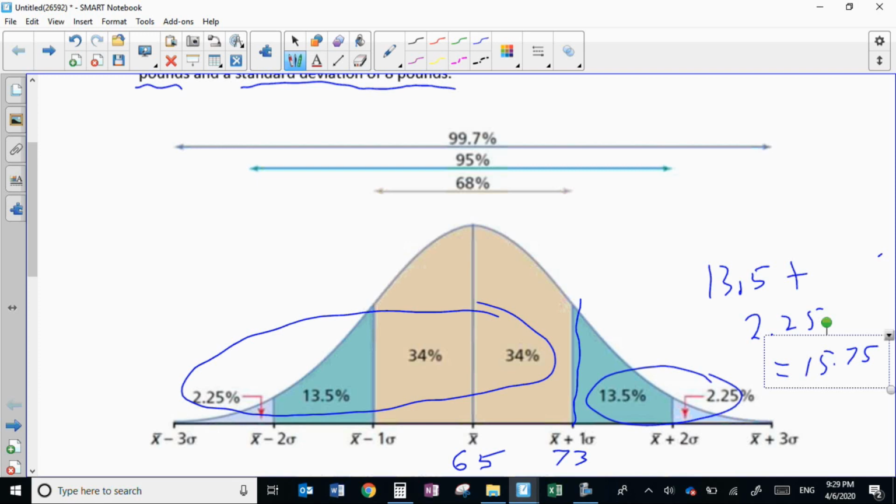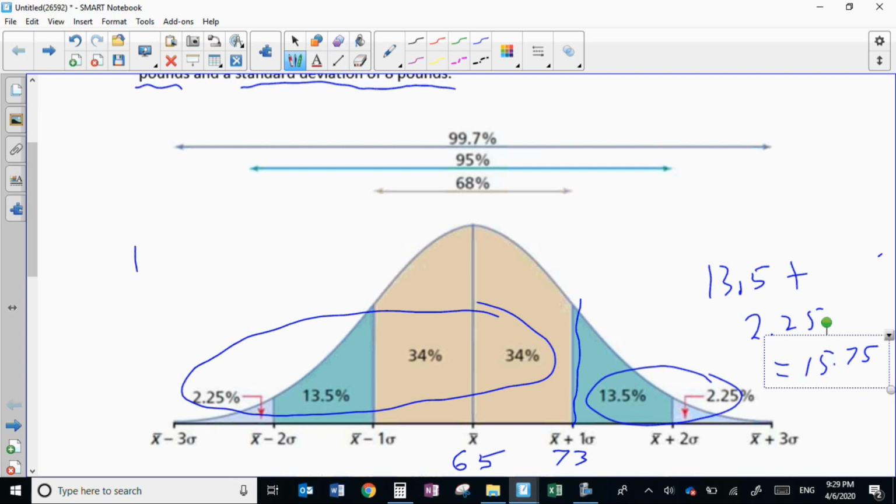Now, McGuire didn't weigh 73 pounds. She was a bit more, so she wasn't exactly 1 standard deviation above the mean. However, using a Z-score and the Z-score table, we can actually look and say, okay, what percentage of golden retrievers would weigh more or less than McGuire based on the mean and the standard deviation that we have. So let's just take a look below at how we're going to do that.